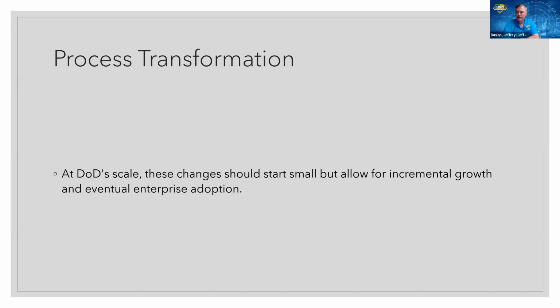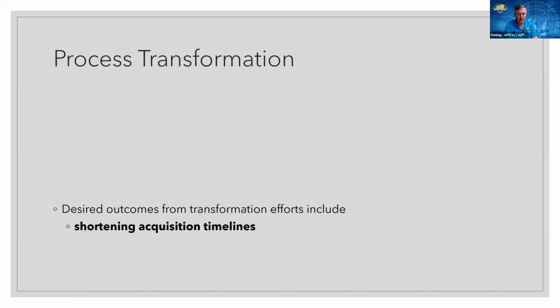We got to start small. We've started small. We got pilot programs right now that are doing modern software acquisition. There's, I think, about 24 DoD acquisition programs today. I know it's a small number that are actually doing and have the authorities to do modern software development from a funding perspective and also from a procedural perspective. There are over 3,000 DoD active acquisition programs in place today. There's 24 that are running this pilot thing. But you got to start small. You got to start somewhere and eventually get to the enterprise level of this is how we're going to do it. So we're definitely at a transition time within DoD in the way we're doing software development.